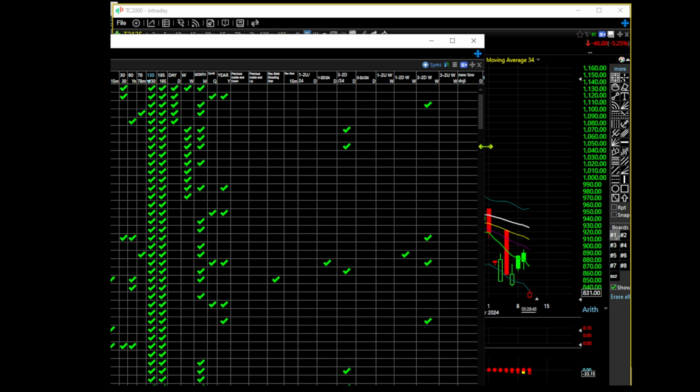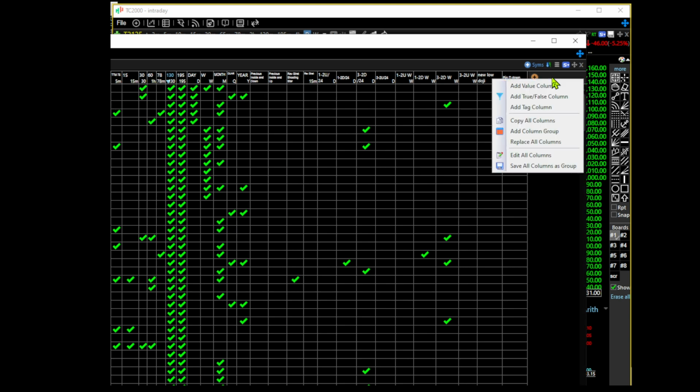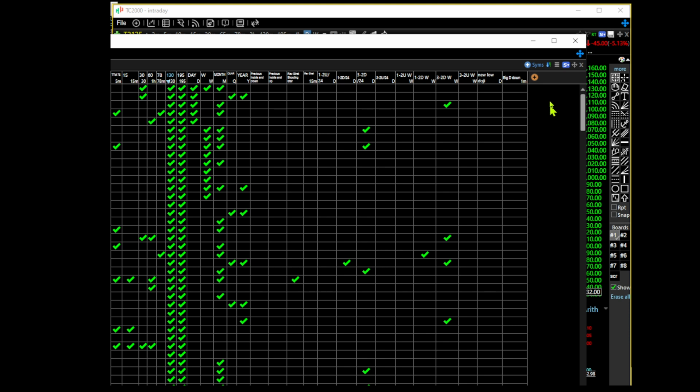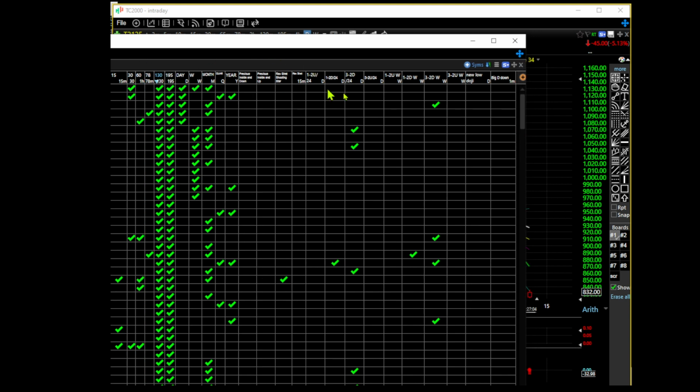So you just have to take it and drag it out, and then it'll be there. And you'll be able to right click and hit save all columns as a group. Right? Okay.